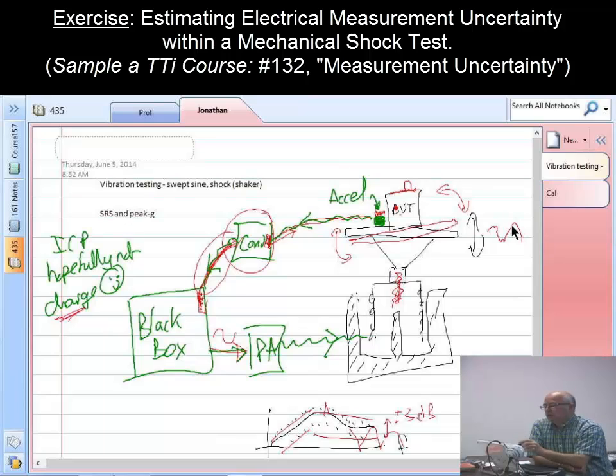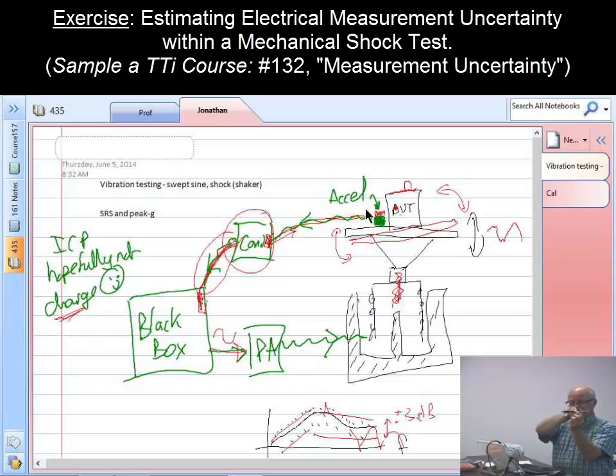So one of the experiments I'm going to have to do is to put at least 2 accelerometers on there, so that I can find out how much rotation there is. And the reason for that is I need to find out how much is translation of the device under test. Imagine that's my shaker head, and my device under test is right in the middle. Can you see this, John, on the camera?